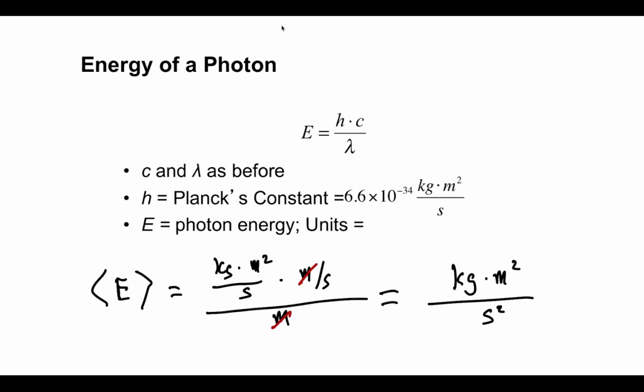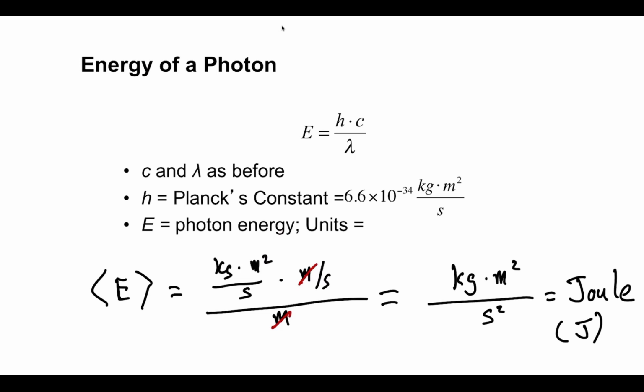Anyway, again, we don't want to be writing kilograms times meter squared per second squared all the time. So we have a nickname for this unit. 1 kilogram meter squared per second squared is equal to a joule, or just J. Usually we'll denote that with a capital J. So if I say joules of energy, I'm talking about kilogram meter squared per second squareds of energy, but it's a heck of a lot easier to say joules. So I'm certainly going to stick with joule.